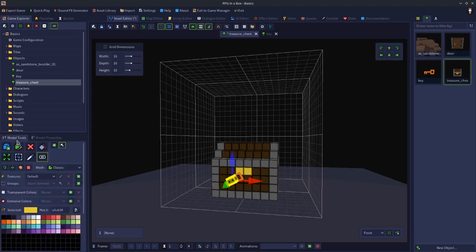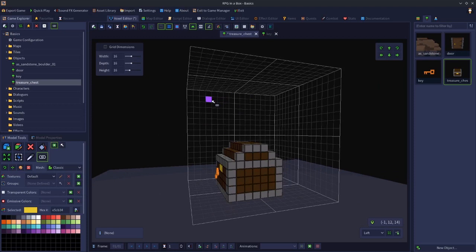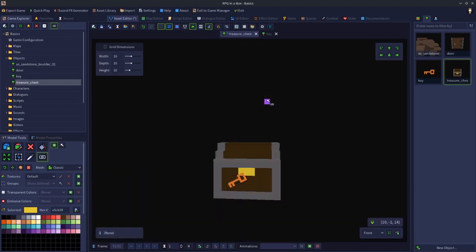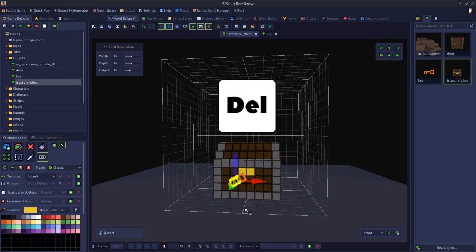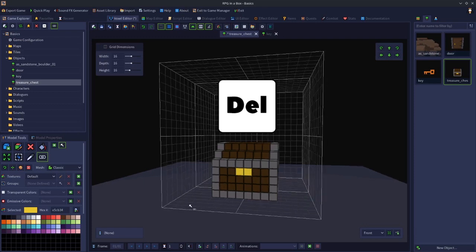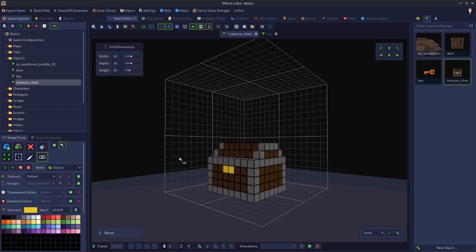So let's just change this back to add, hide the voxel, and then if we hold down the back tick key, we can preview what it would look like in game. Yeah, so that's attach points. And if you want to delete an attach point, you use the select tool, click on it and press the delete key, and that will delete both the attach point and of course the attached model, because there's no longer an attach point for it to be attached to.